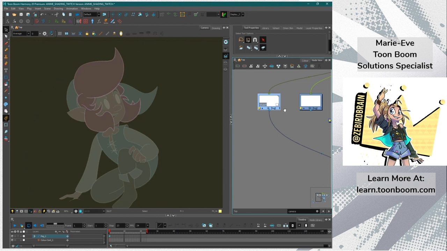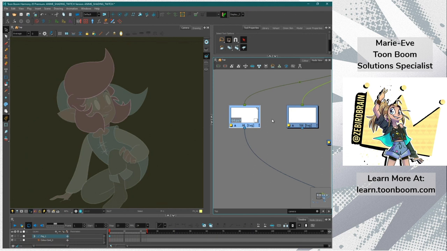drawings. So I'm going to start by having them on two separate layers because this is very easy and accessible. Having your highlight and shadows on two different layers is something easy and accessible that you can even do on Harmony Advanced and not Premium. So that's cool. I'm just going to go quickly and draw a couple of shadows here and there.